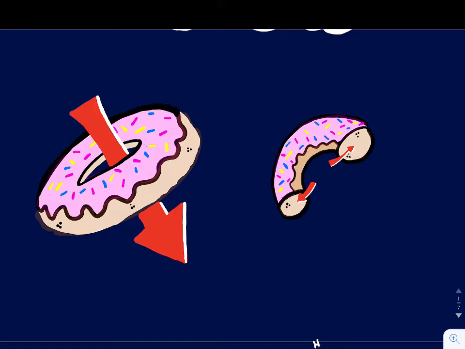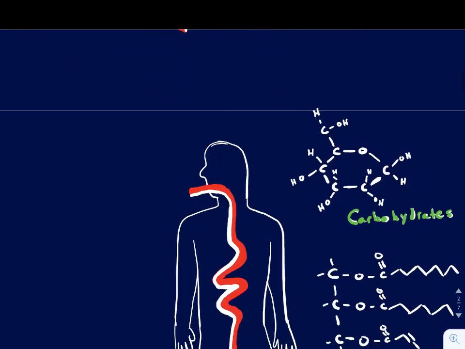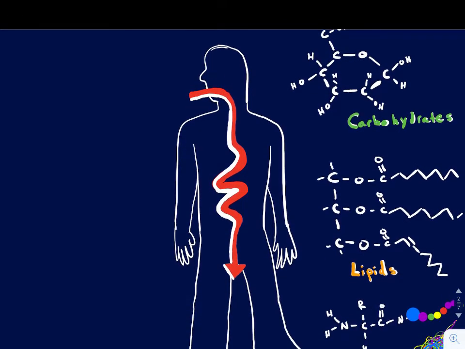If I said that the middle of this donut is not the whole of the donut, like in this left picture, but actually it's like the right picture, where the inside of the donut is actually into the cakey center. That is the inside of the donut, and everything else just kind of passes through it. That is what our digestive system is like.